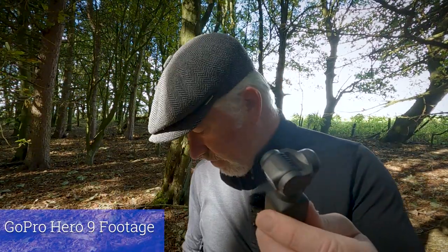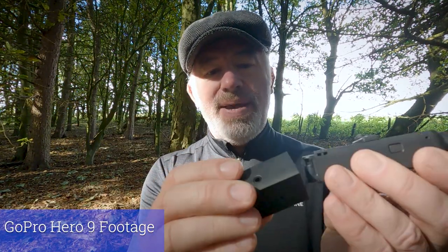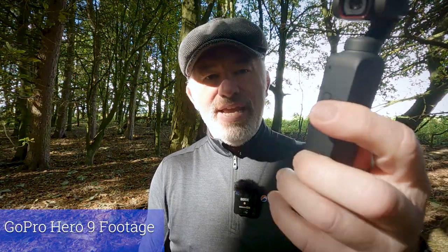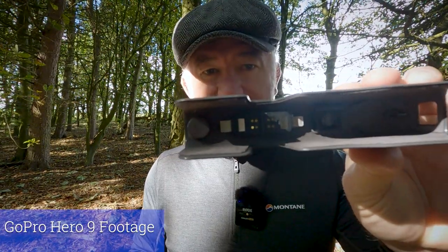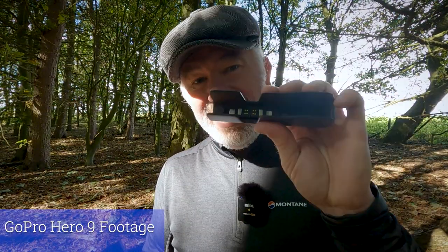I got the Combo which comes with this additional piece — a battery pack — and it gives you the wireless functionality for the microphone. That just clicks on there and you've got a great handle to hold the thing with. Now the little case actually stores all your little adapters in there, including the wide angle lens. I'm not going to use the wide angle lens today because when I turned it on in the house I think it will be wide enough. On the Pocket 2 they have made the lens wider, and then you've got the adapter for even wider.